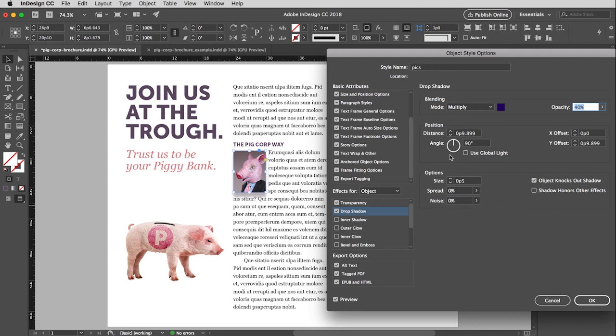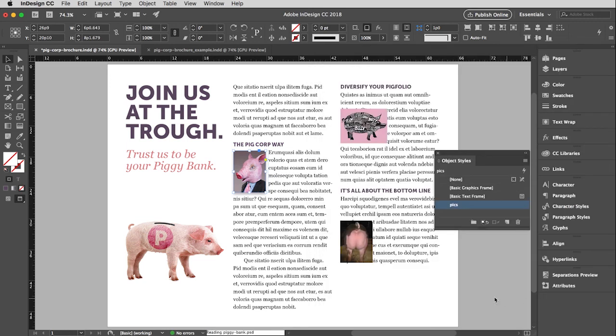I'm stubborn. And then the distance, I would like this distance to be quite a bit smaller. So I'm going to bring that down to about, yeah, that looks pretty good, around 4 points. And so it's there, but it's subtle. And quite honestly, I probably don't need that effect. And if I was going to move forward with this project, I'd probably get rid of it. But anyway, that is groovy, and it will make it very easy for me to show you when we apply this object style to the other pictures.